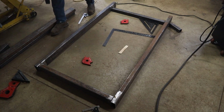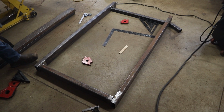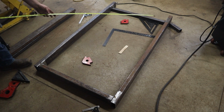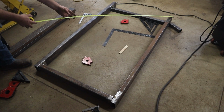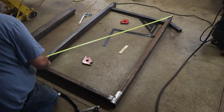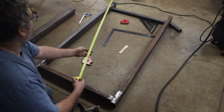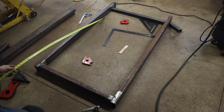Internally everything's square, but just as a double check, this is the right way to do it, from corner to corner. And you should be the same, hopefully. And if you're not, you can move it in and out a little because you're only tacked. 6 and an 8. 6 and an 8. So we're good. We're square.